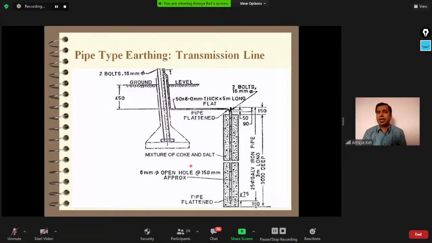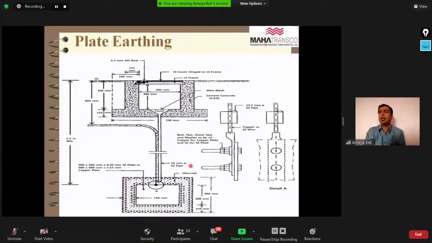Now moving ahead to the plate earthing. As we know, with the help of plate earthing, that is a copper plate, we bury it in the ground. We use a 600 by 600 by 3.15 mm, or 3.5 mm, square copper plate, and a proper arrangement is made for 3 meters, that is 10 feet, deep into the ground. We bury this copper plate, make a watering arrangement, connect the electrical connection to it, and make a mesh with the plate.